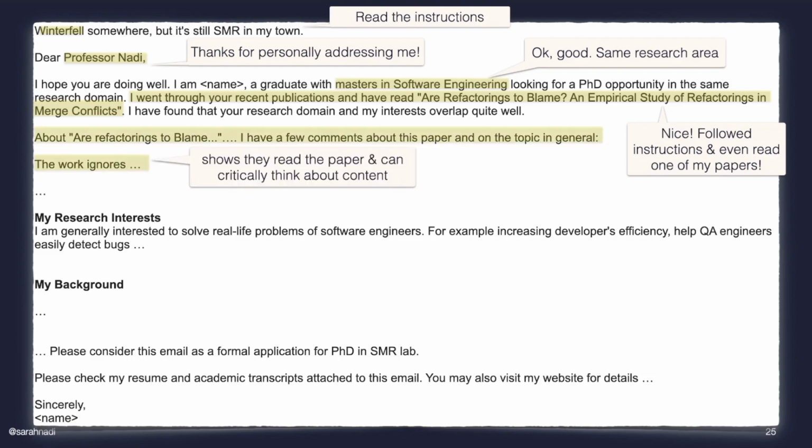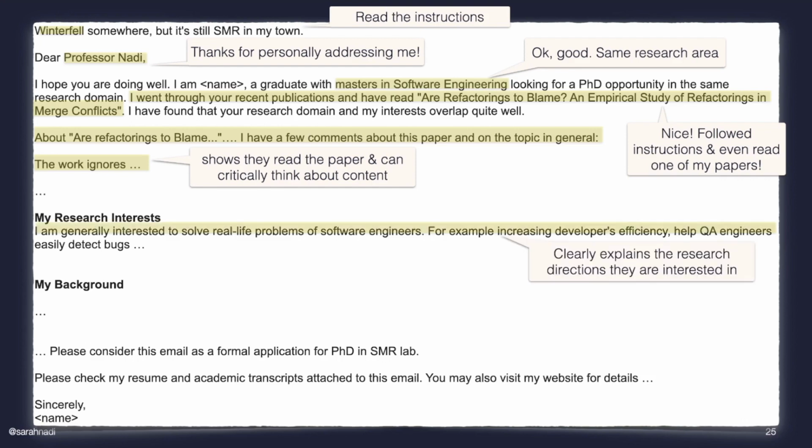They even go further and tell me some of the things that can be improved in the paper. And this is great. You might think that this would offend a supervisor if you start saying things that they can improve in their paper. But actually, to the contrary, if I find a student that can think about something critically and find how it can be improved, that's great. That's how research happens. Don't go and tell somebody their paper sucks, but it's completely okay, in fact encouraged, to say, I think this work can be extended in the following ways, or I think you've missed this important point that would make the paper stronger. These all show that you've gone through the work and thought about it and have interesting things to say.